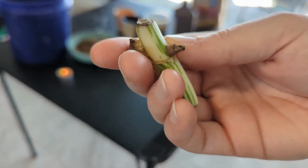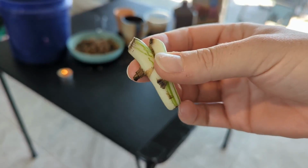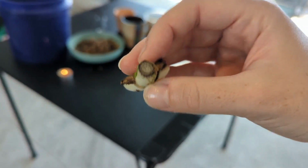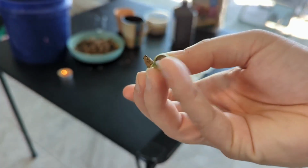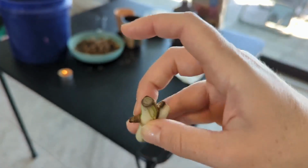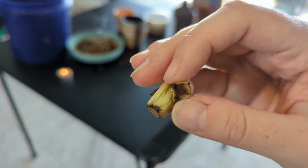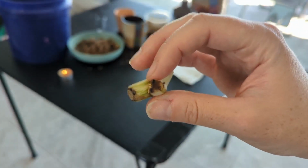Also, like the aerial root, not sure if it rotted in the past. It's almost not there. It's super tiny. It's not looking promising. This end I clipped today. It was pretty soft. This end looks pretty good and calloused over, but this right here I'm not too thrilled about either. That's pretty soft, black. So I'm just gonna give that a snip real quick.